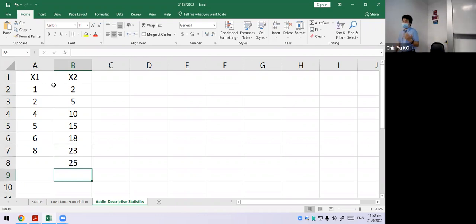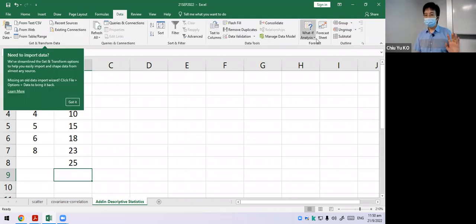So I'm going to do, as I said, the Add-in, which is trying to make it quicker to know the summary statistics of the two data sets. Okay. How do we do it? I guess most of you are on Apple, but everything you can also find it will be in the data.